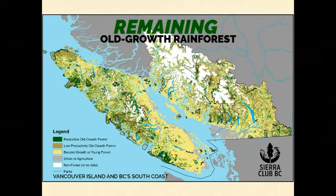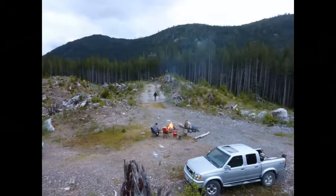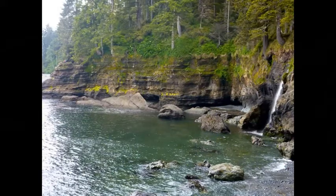The biggest one is that green one in the center at the bottom of the screen. That's where the West Coast Trail is, which is a famous hiking trail. One nice thing about the logging industry is they've made roads all over the island where nobody lives. So if it wasn't for the logging industry, none of this stuff would be accessible. And the clear cuts make nice places to camp. This is a coastal area. I think this is old growth forest actually. And that's a cave down there on the beach. There's a sea cave, which I can't point at, I guess, because my cursor is not visible.